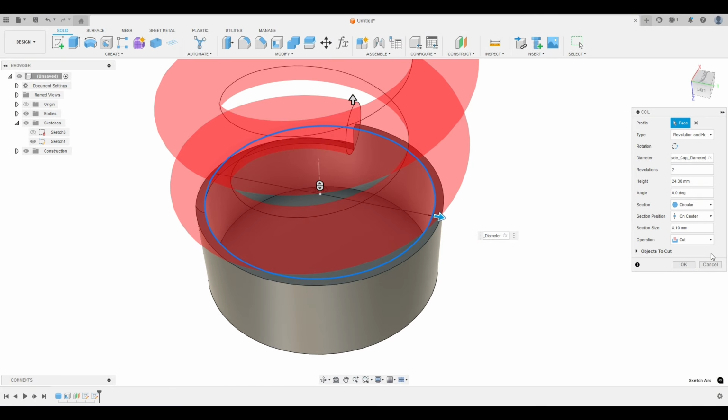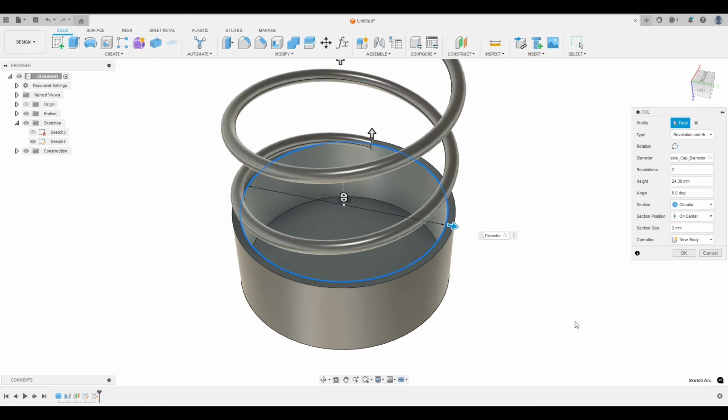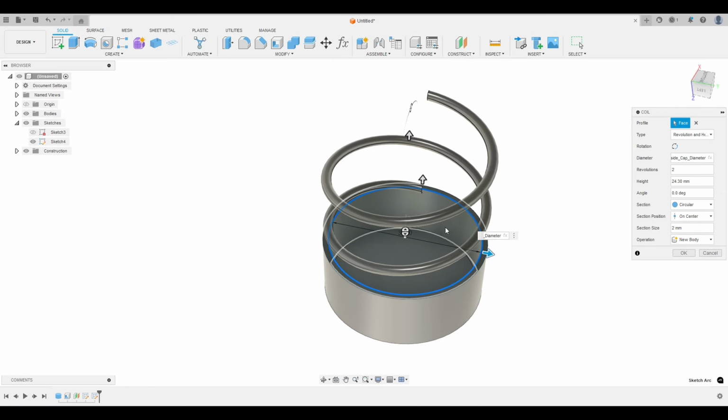Now it's red because it's cutting. We don't want it to cut, so let's just go to new body for now. And the section size is the diameter of each of the individual threads here. So let's just take this down to like 2. And it's going up instead of down.